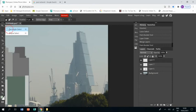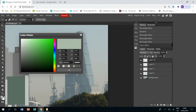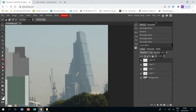So, new layer, rectangular select, and start selecting the front area. Remember to press shift each time you do a new mask. And then same goes with the polygonal select tool. You just press shift, select around the area, and then that masks off that whole area. So we can grab a grey, dark grey in this case, and fill it in. Okay.